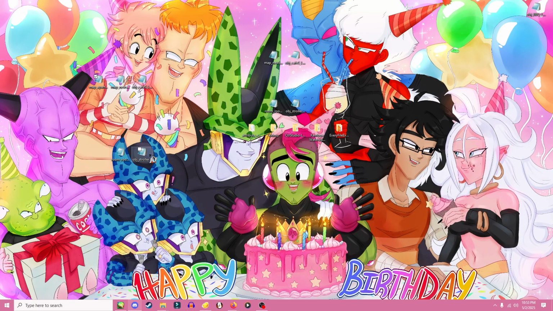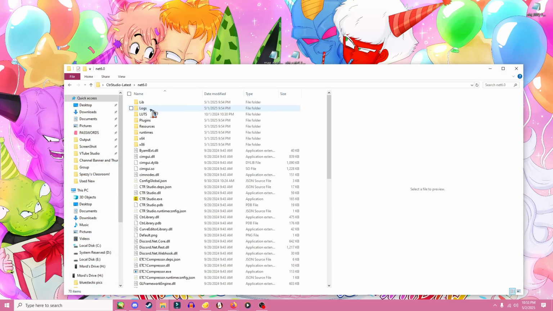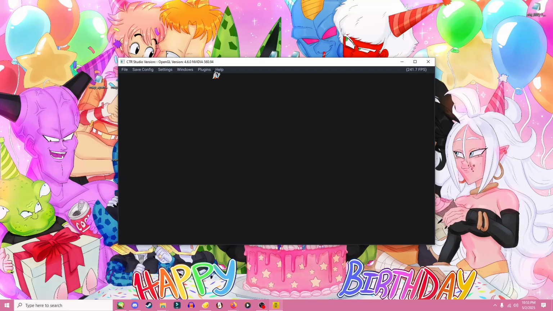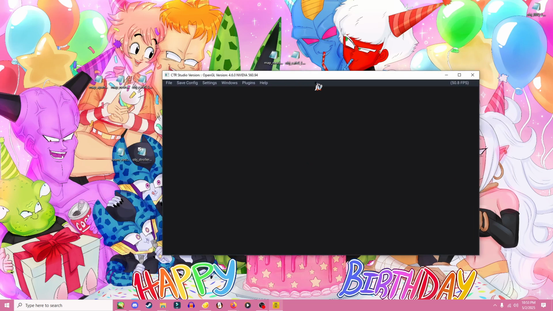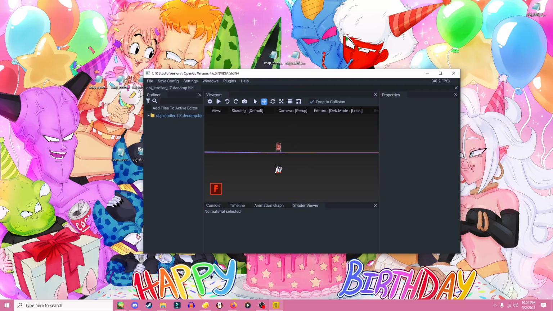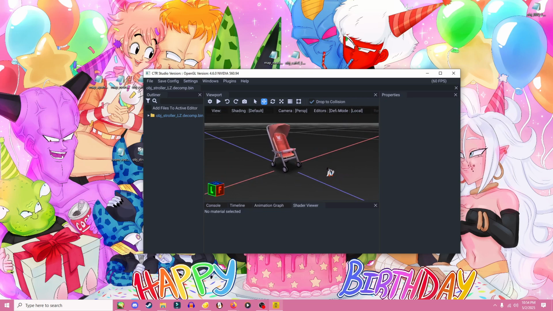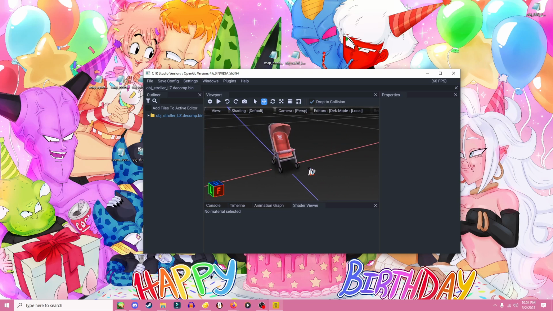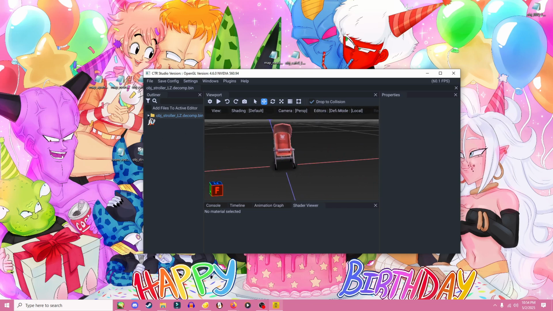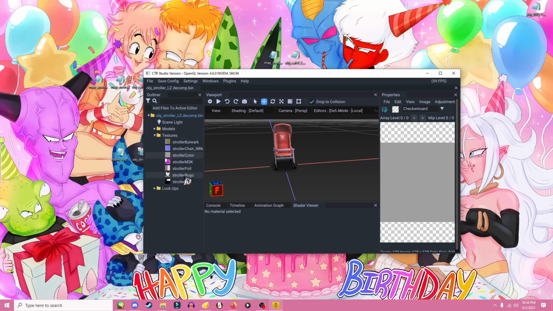Next thing that we're going to do is the object stroller. So just like last time, I'm going to open the object in CTR Studio just so that we can see it. And here it is, object stroller. And this is the stroller that Mies will use when they take their baby places. Like when they take their baby up to the tower and stuff, this is the object that is used for that. So I'm actually going to grab the texture for the logo of the stroller, I think is probably what I want to do here.